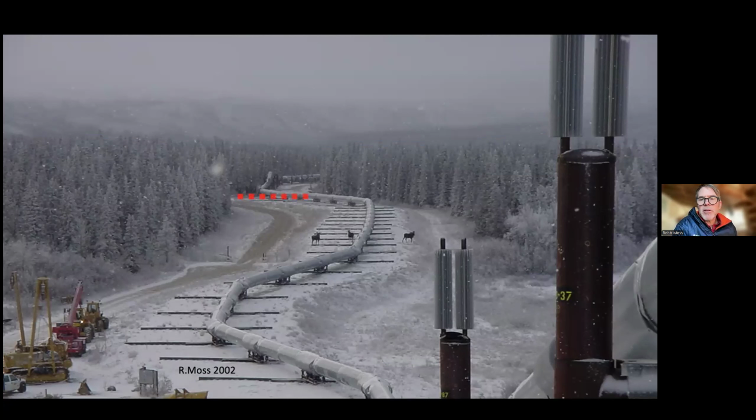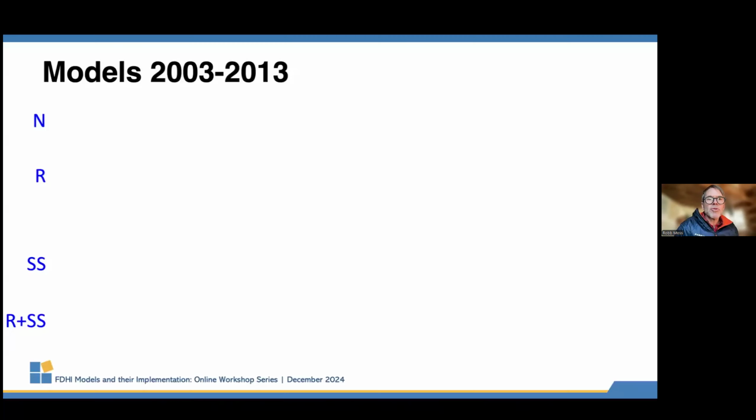And when we were allowed to first visit the site, we could observe the displacement, which is in the foreground there, and we could observe this load-tested structure. Wouldn't we all love to have this as part of our resume? We have a structure, we designed it for fault displacement, and we had a success. So this was in 2002, and I'm going to be stepping through the models from essentially 2003 to 2013.